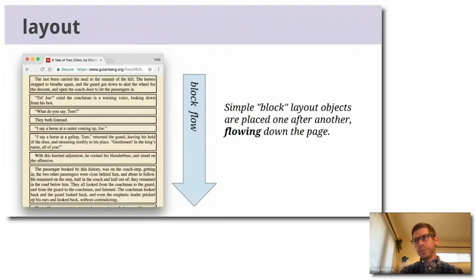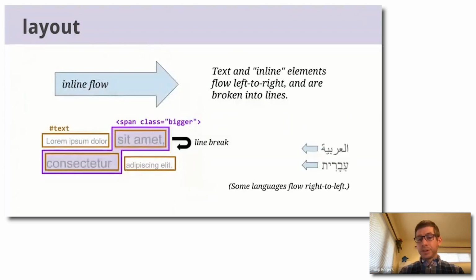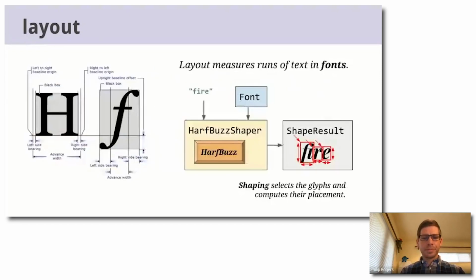In broad strokes, there are two kinds of layout. There's block flow, which is where blocks flow from top to bottom. If we take a block, the Y position will be equal to the previous block's Y position plus the previous block's height. Another example of layout is inline flow. This is for things like text. So you lay things out left to right, depending on your language. Now, this is more complicated than it may seem because you can even have mixed left to right and right to left text in one line. And we're going to be determining where to break the lines and things like that. This is called inline flow.